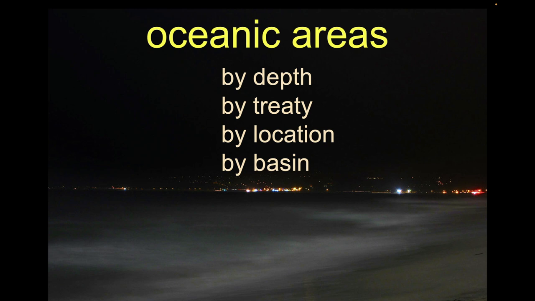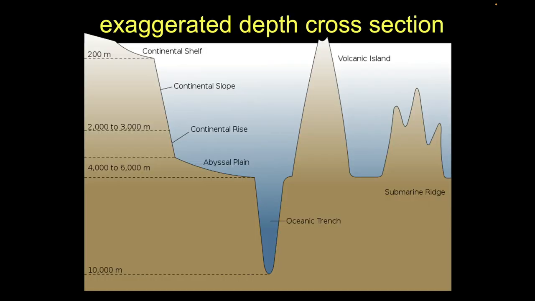Okay, so we can talk about these management relevant geographies in a couple different ways. So I'm gonna break them down for you by, the most common ones are by depth. How far into the ocean are we? What particular legal agreement we might have made with other countries, or what we call a treaty. And then we'll also talk about location, and then we'll spend a little bit of time just mentioning basins. And then we'll talk about some other additional ones. Okay. So there's not a whole lot of things you have to memorize in this class per se, but this is one. These terms are one of them. So you should know what these terms mean.